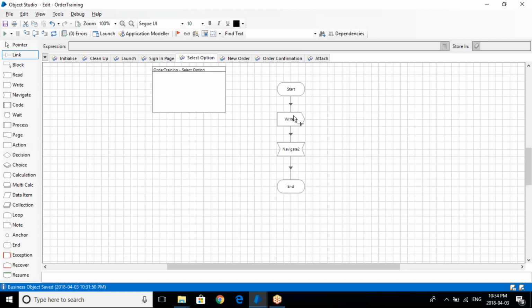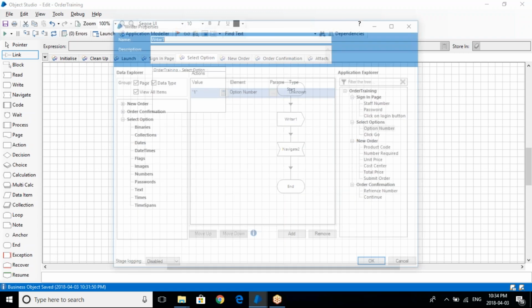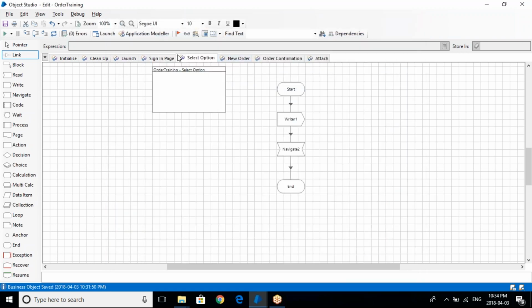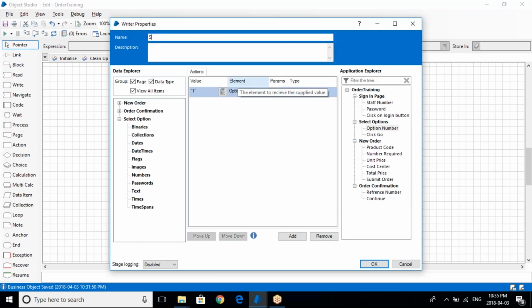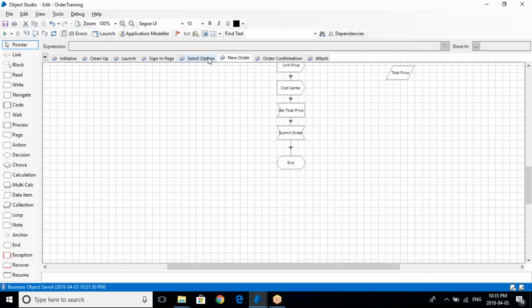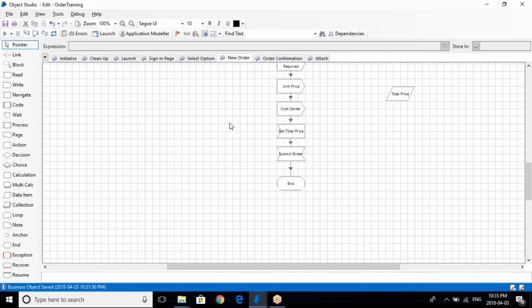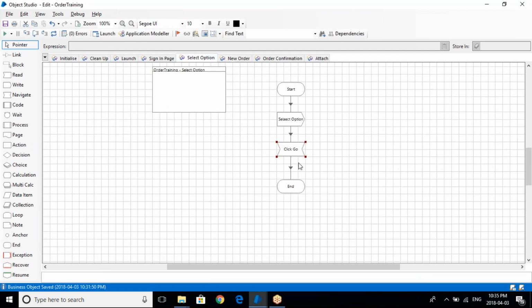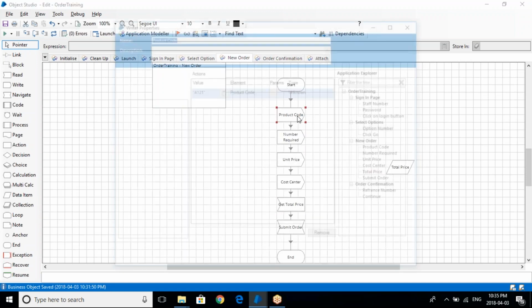Now once you go in the select option stage, here you provide the option, select option, and here you click on the mouse button for the new order. So once you click on the go button and before this page comes, if it goes timeout, here again you should handle this. In this page the first element is nothing but the product code.